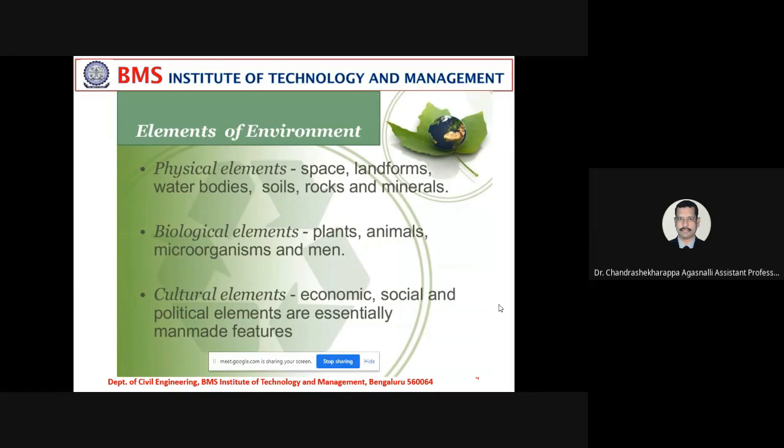In the whole world, wherever you go, you can see only three types of rocks, because it's already classified worldwide with the standard name. Okay, three types of rocks: igneous, sedimentary, and metamorphic.